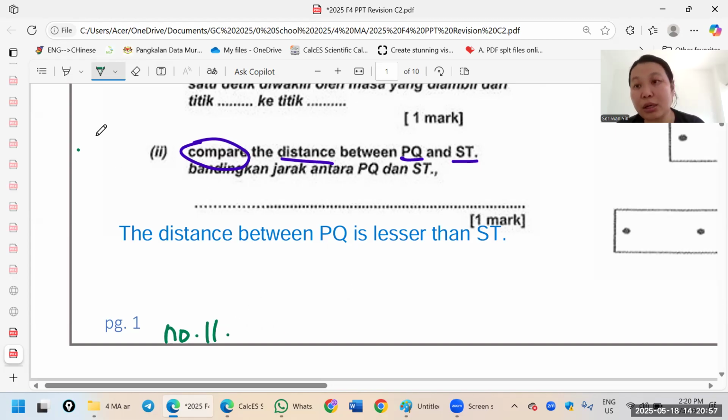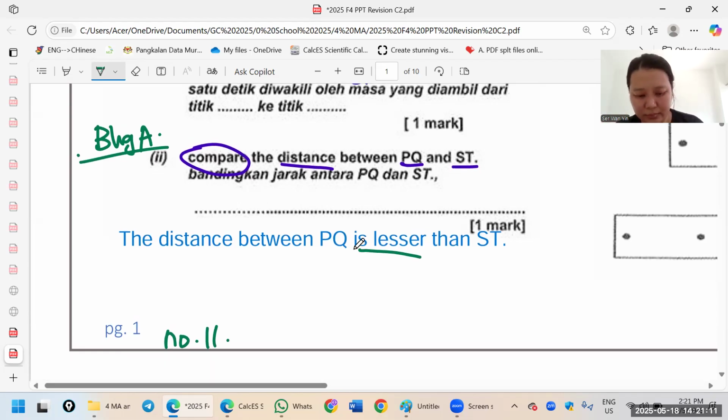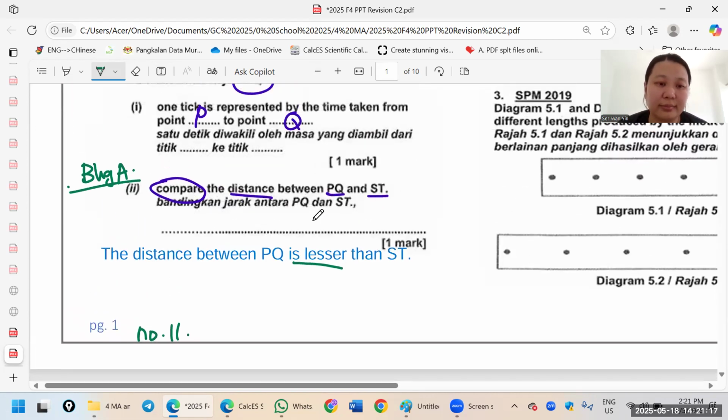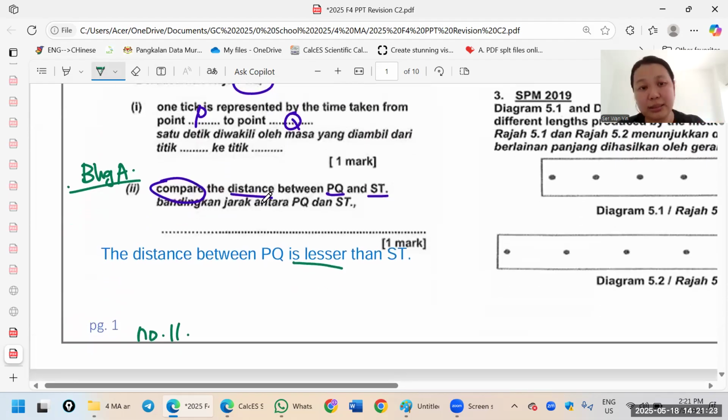But this is called structure. This is Bahagian A. In Bahagian A, please do not use a table. Please use a sentence. The best is a sentence. I'll teach you the shorter way when you all go to Form 5. I know some of you know already, but I still hope you all write the sentence because a sentence is the safest. It can also help you build up a sentence.